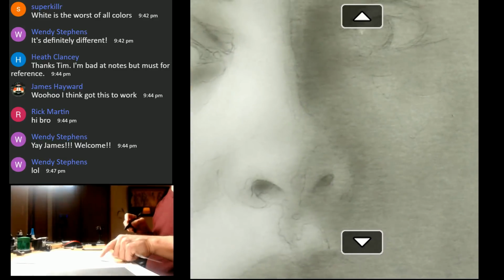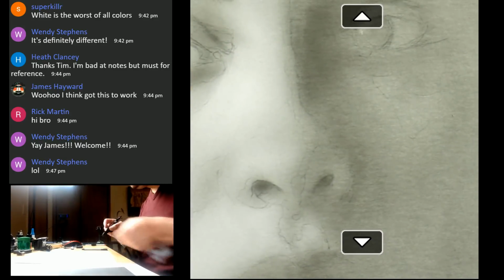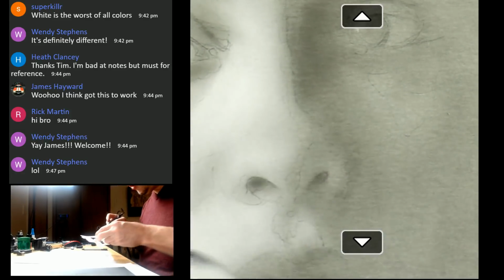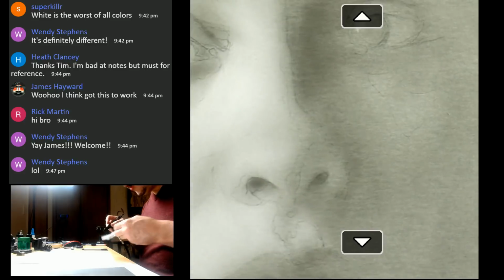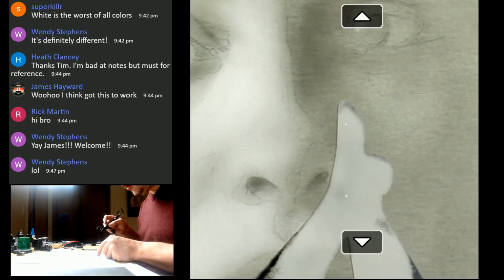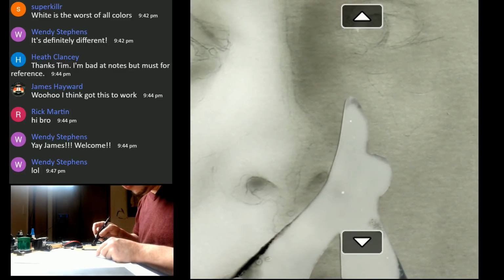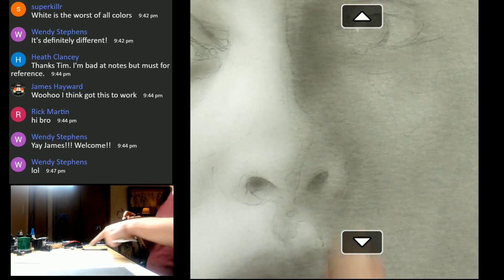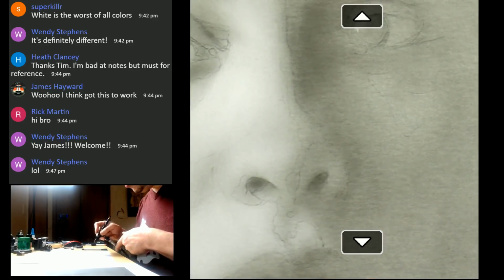See that? Now we got a nice hard edge. And then we need the hard edge on the other side. And the thing to always remember, I know it's a simple thing, but it took me a while, is to always spray, always cover what you don't want to be sprayed. There we go.